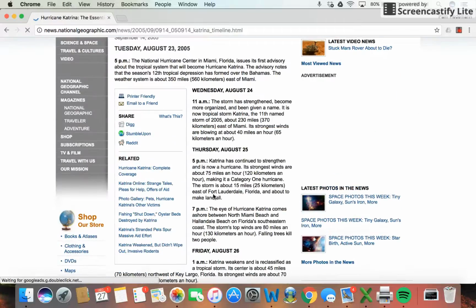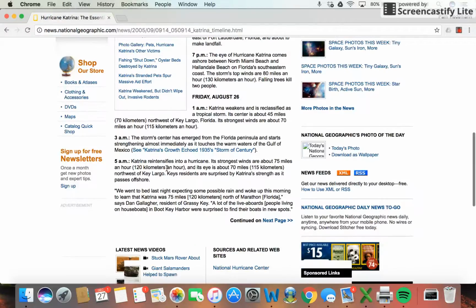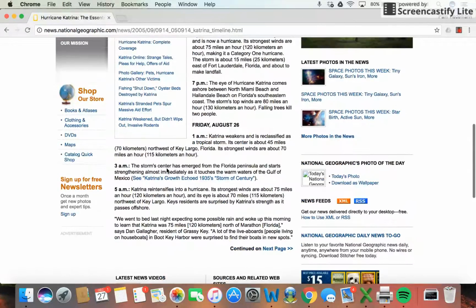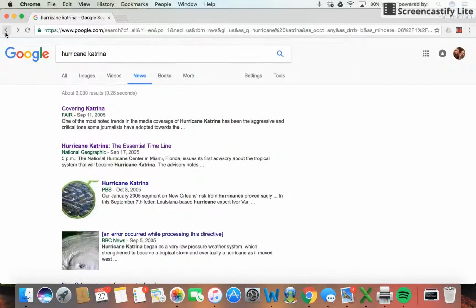We can look at like a timeline. And this is great for research because if you're researching a topic that's been covered by online news in the past 10 or 15 years, it's so helpful because you can look at articles that came out exactly at that time.